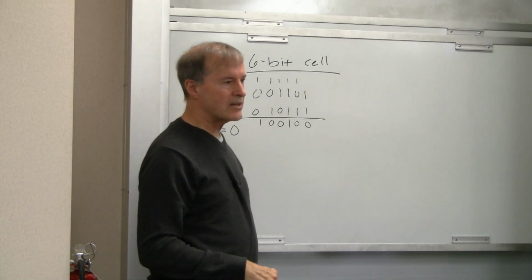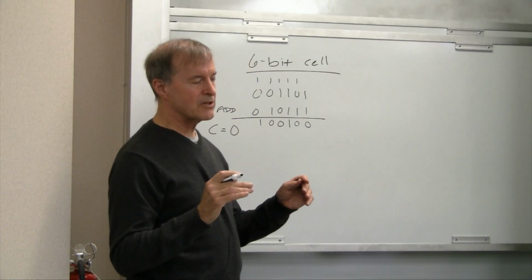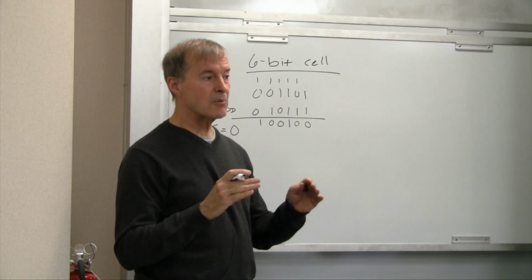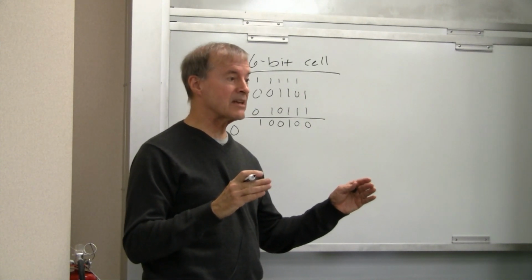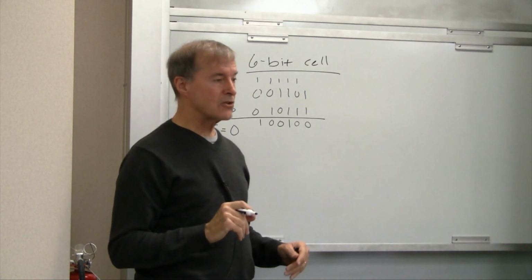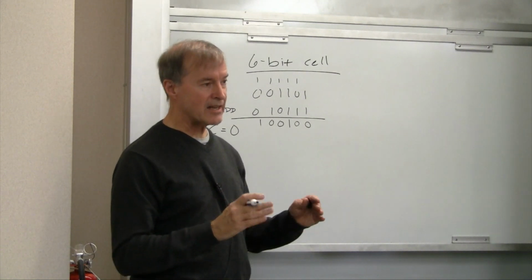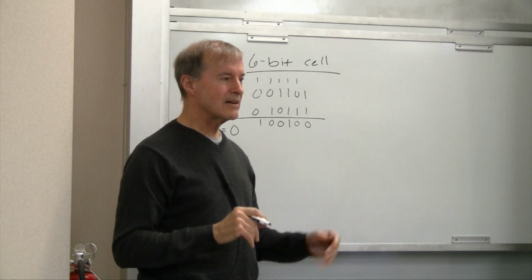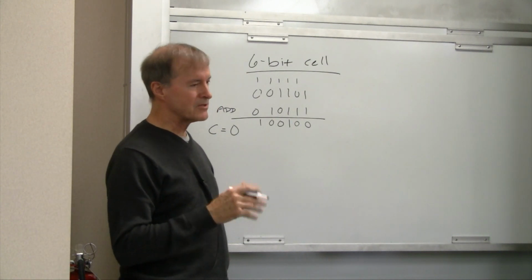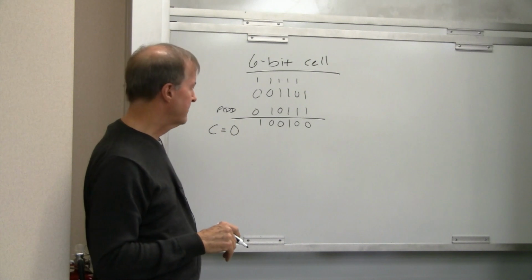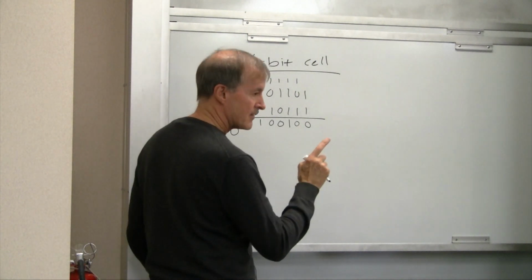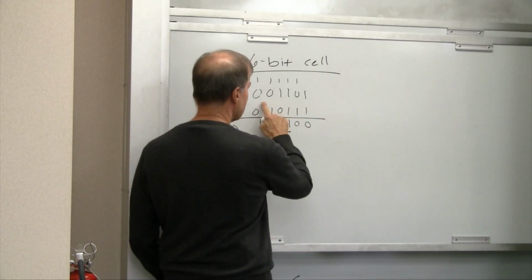No. The question is, can you add 2 different cells with 2 different bit sizes? The answer is no. What you have to do in that situation is normally extend the short one to be as long as the long one, and then add those 2 of equal size. That's called extension, and that does happen. In computer organization, we see that happening a lot, if you ever take that class. So is everybody good with this? Now let's make sure that this addition worked. What is this number in decimal?